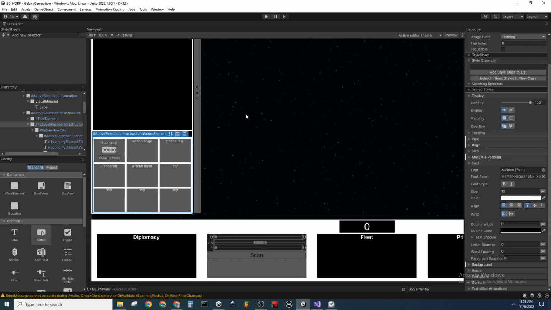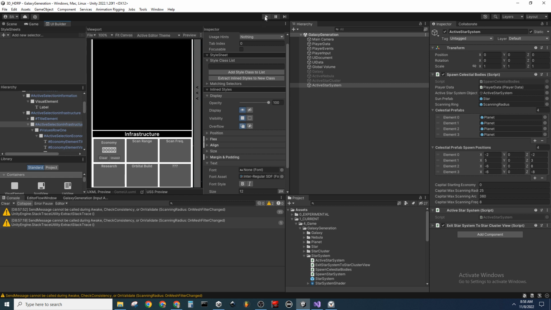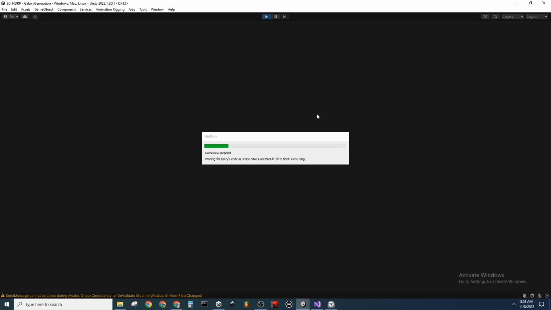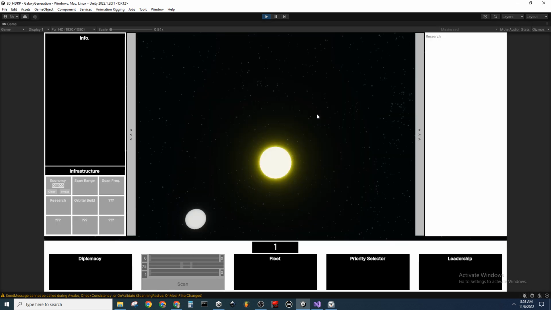So now if the game starts, there's no active selection, and the entire panel is deactivated. If I select the selection, it should tell me some values.